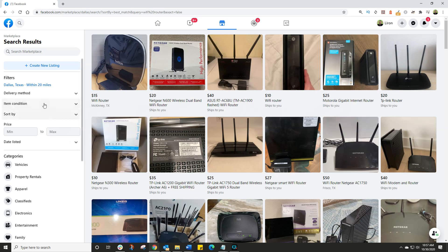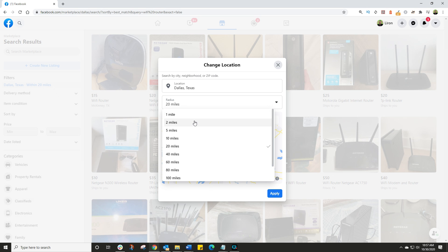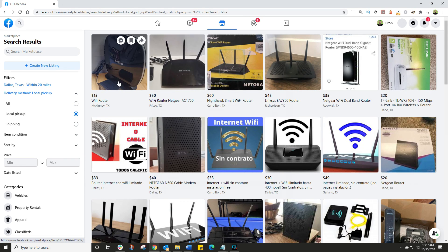What could possibly go wrong? Because I want to collect it today, I'm going to change the radius — I don't want to drive 20 miles — down to something like two. The next thing is local pickup; I don't want it shipped out, I want to go and collect it. And here we go, we have lots and lots of different options to choose from.